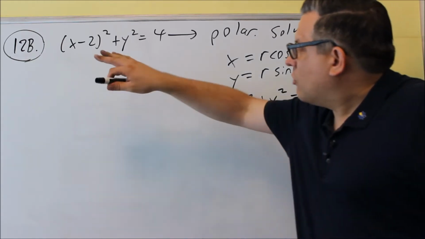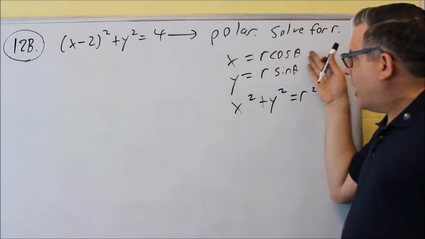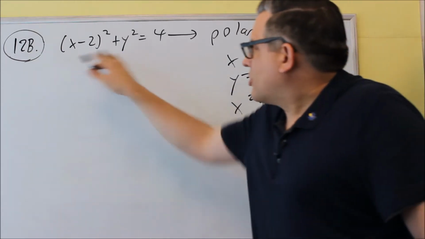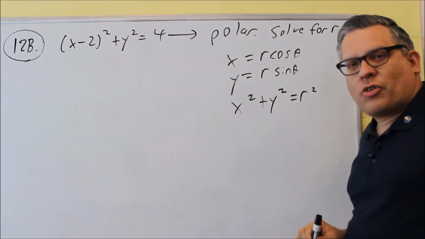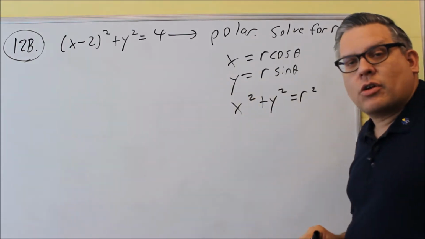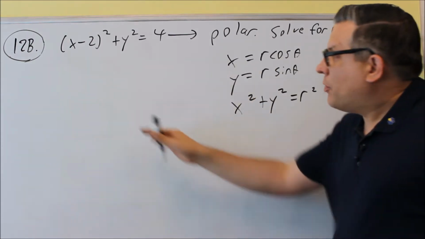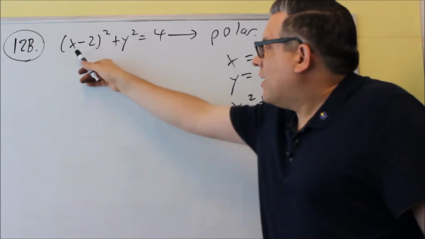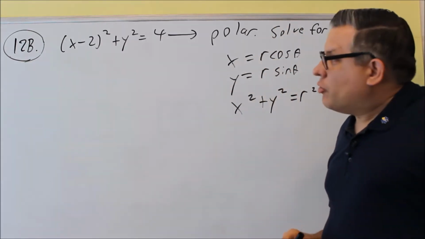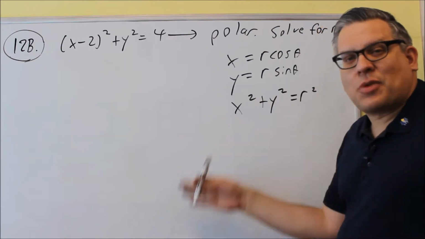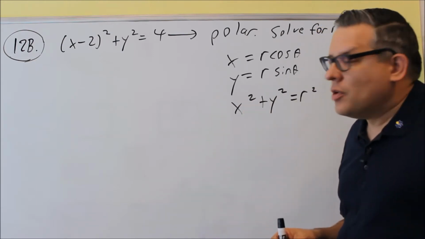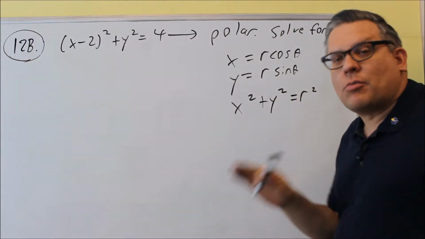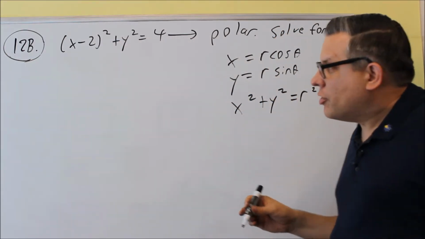Okay, so first thing we want to do, we could go ahead and substitute in right away, but I see some things that I can do here first. So before I just throw things in there right away, the first step which would be better is to see if I can simplify that a little bit more. So I'm going to expand (x minus 2) squared, and so (x minus 2) squared is the same thing as x minus 2 times x minus 2. So we don't want to just distribute the square to each of those separately. We have to multiply it out, do FOIL on that, distribute it.